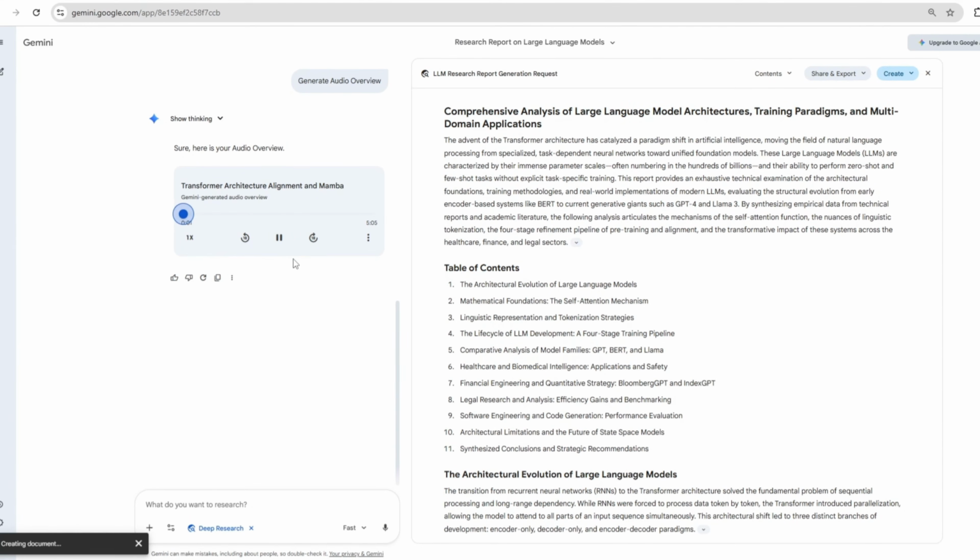Welcome to the deep dive. Today, we're jumping right into the engine room of large language models. Yep. Our mission is to give you a quick, clear look at the two forces really driving LLM performance now. First is the architecture itself, and second is the really complex training that makes them safe and useful.